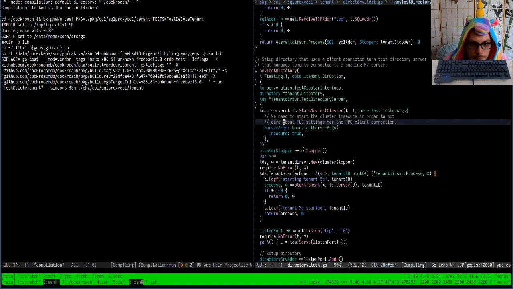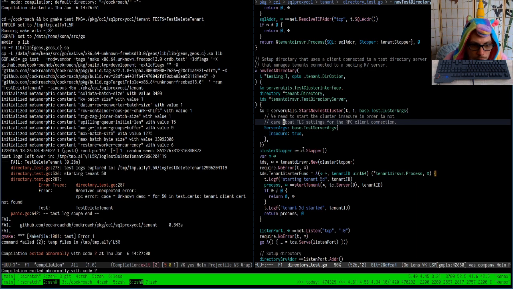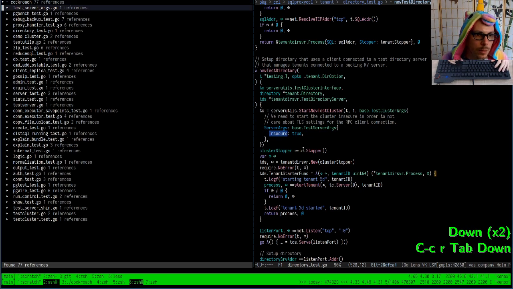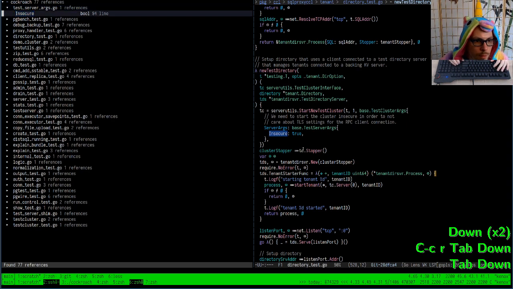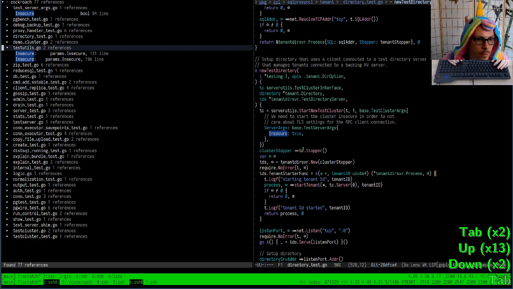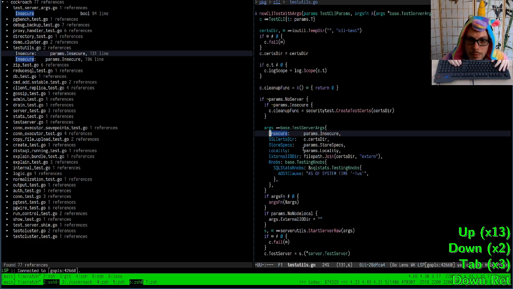This one is failing directly. Cool. All right, so we're looking at something where the insecure flag does not propagate properly. All right, that's okay. I would say in here, perhaps.